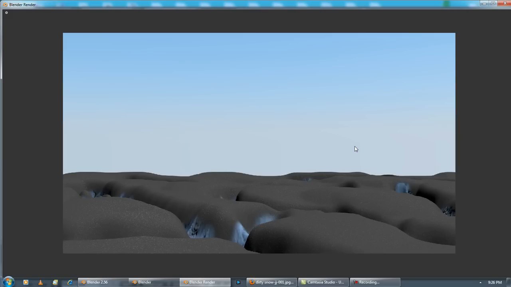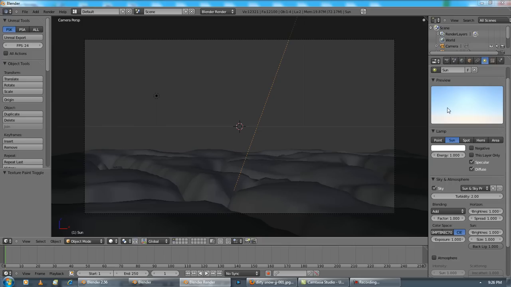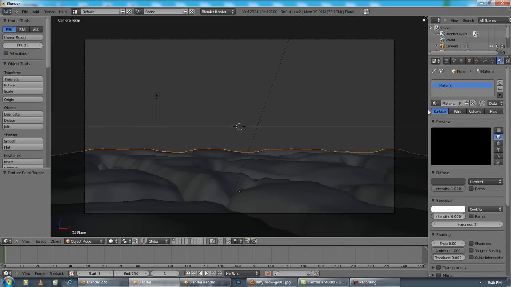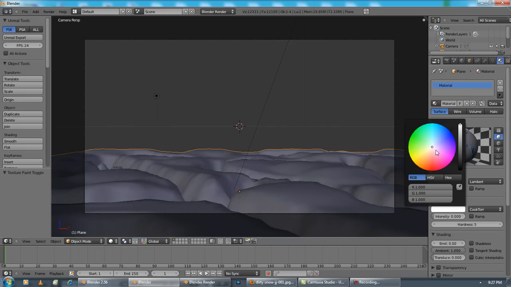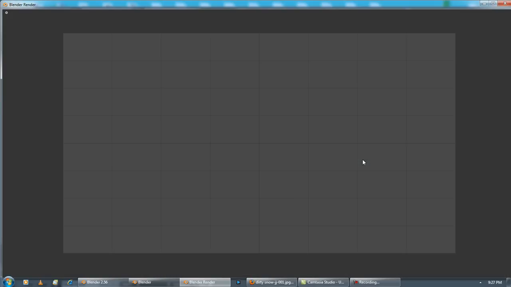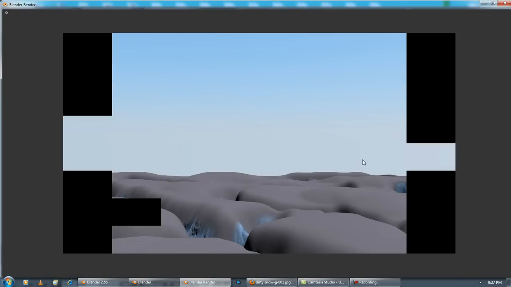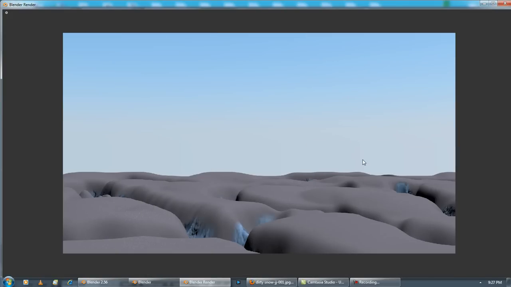Now, you can change obviously the color of the actual gray itself on the texture. Materials, you can change this to a little bit of a brighter color. You can make it bluer. Actually, let's make it a light blue. Give it a specularity reflection of a pinkish tone. And there, it's a little bit more realistic.